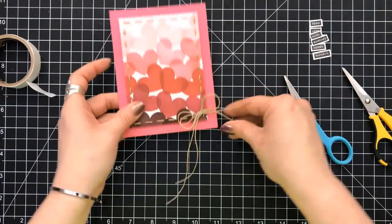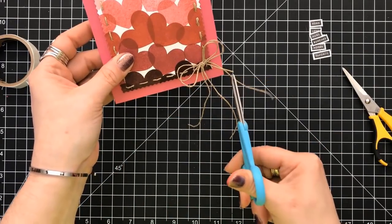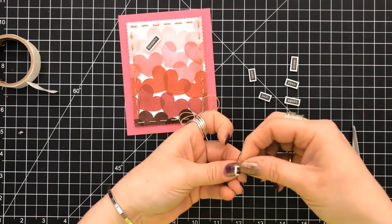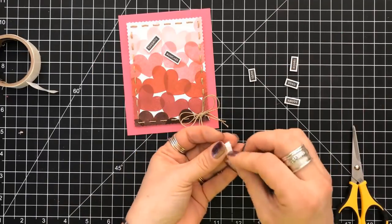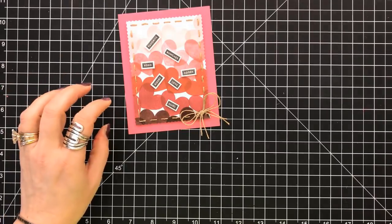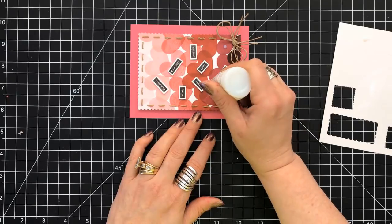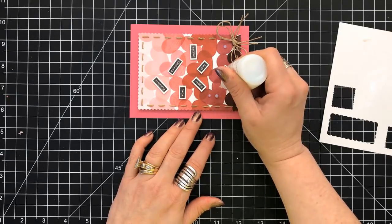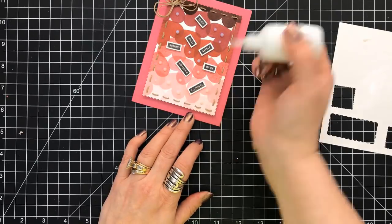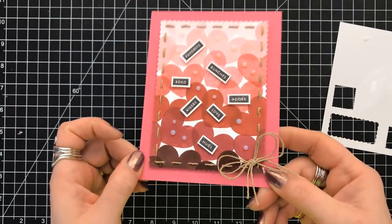So I'm using one of my glue dots to adhere the bow down into the corner, and I'm just going to trim it. And now I'm going to adhere the sentiments that we stamped, like these are conversation hearts, just into certain ones. Yes, we have an odd number. And just set them there so that they're sitting the same way the hearts are sitting as well. So it looks like it's either in a jar or they're falling. I'm using the Nuvo gloss drops in Morning Dew. And I'm beating the card. Yes, I beat my cards.